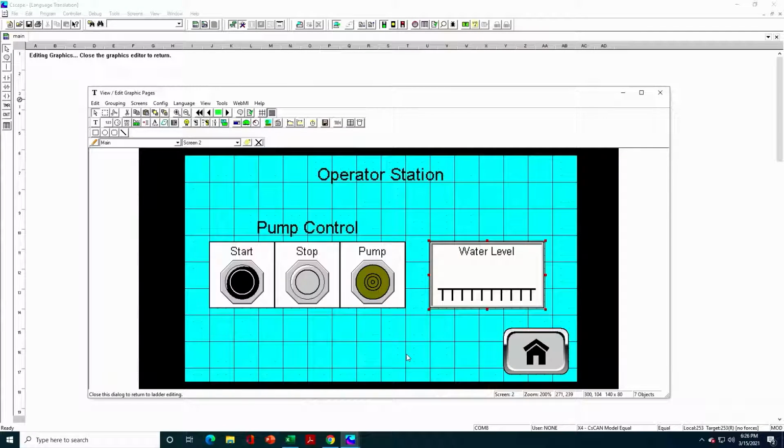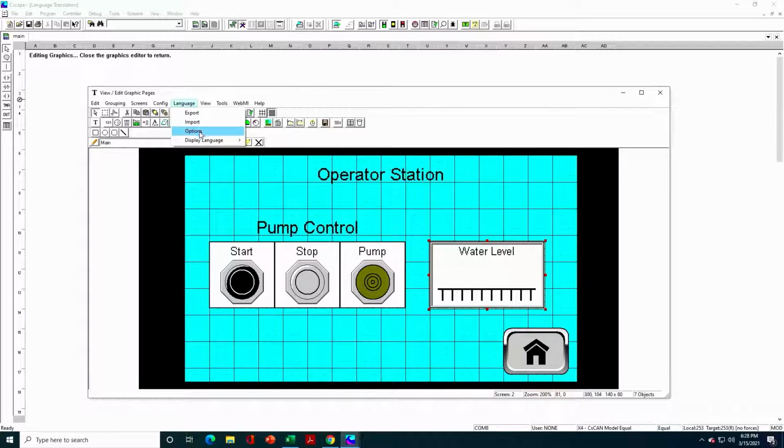All right, so at this stage, I've developed this very simple project with only two screens, several objects on it. I put the text where I wanted it. I'm pretty much ready, for a really simple project, to move on to the multiple language portion of the project. To do that, I do that right here from the graphics editor. And as you can see from the pull down area here, there is a menu called language. So let me select that.